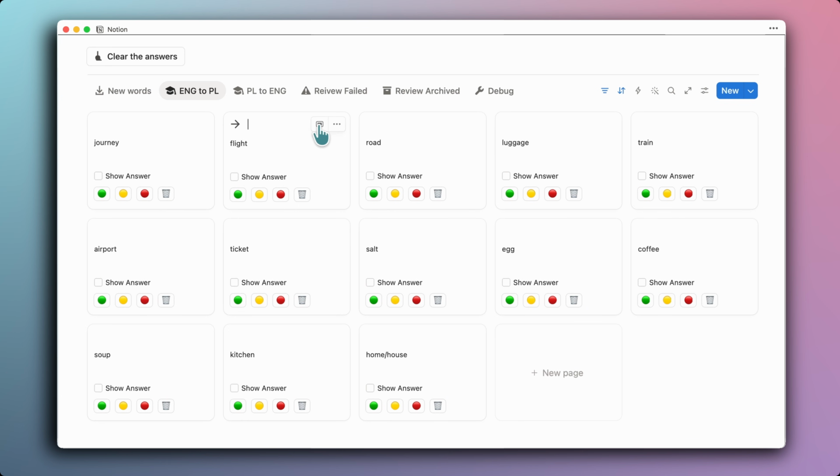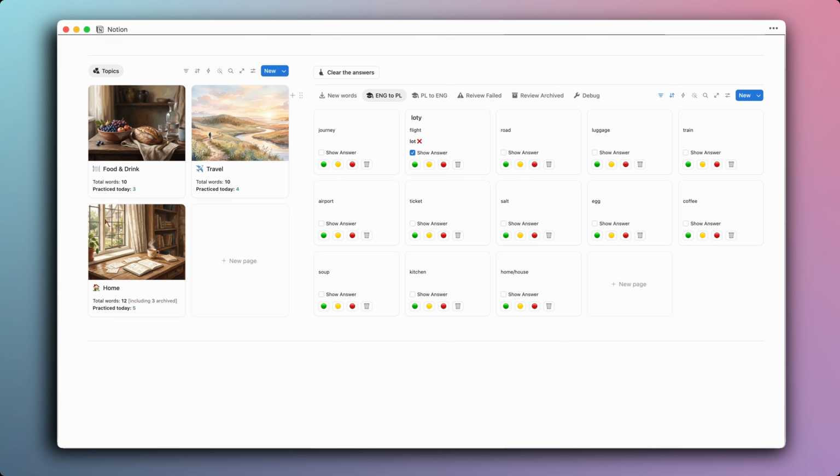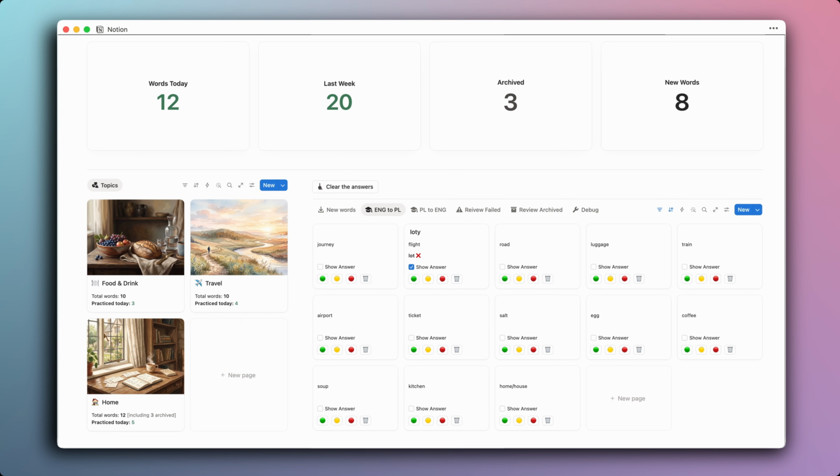One more extension that is quite easy to add here is the possibility to type the answer and then check if you typed it correctly. And of course, we could group our words by topics and add some statistics, especially if you have a paid plan with access to Notion charts.